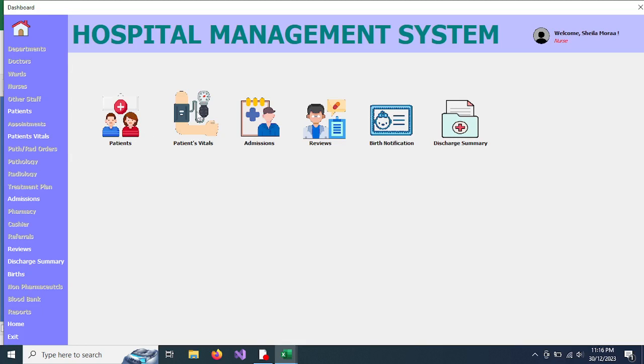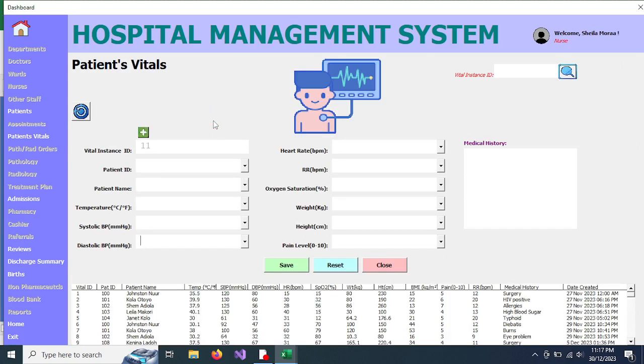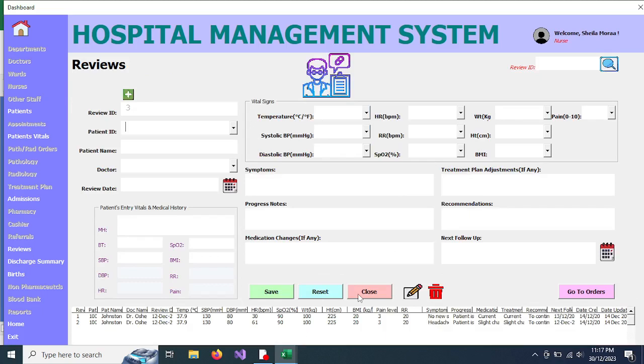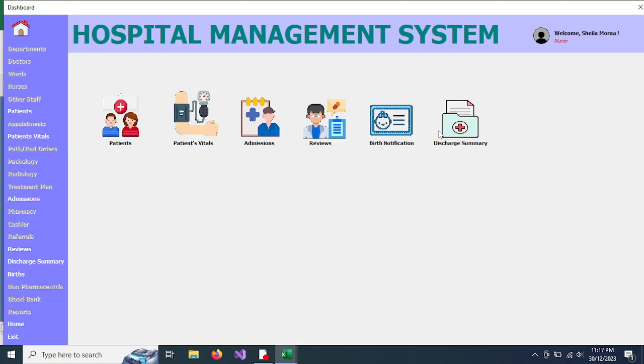You can take patient vitals. You can also do admissions, IPD. You can take reviews. The nurse can also do birth notifications and registrations, and the discharge summary can be written by the nurse.